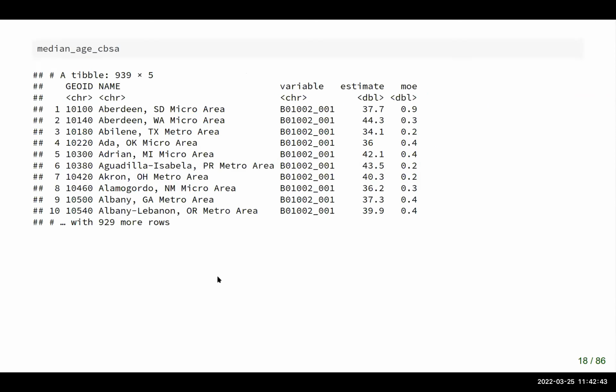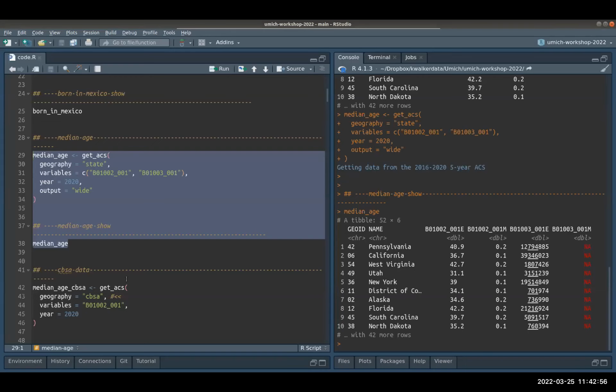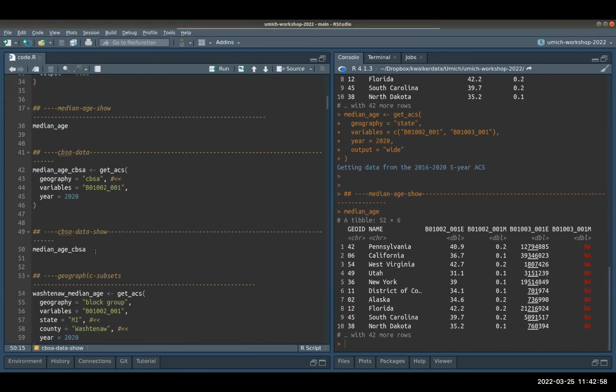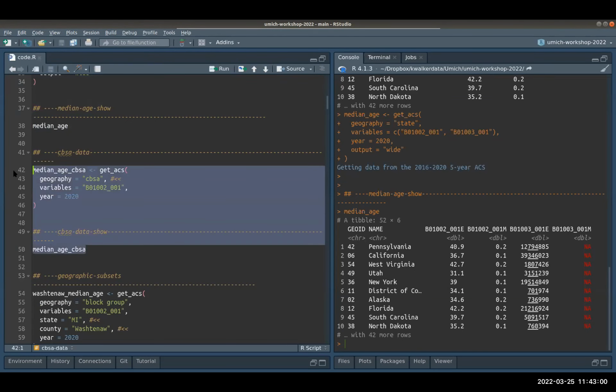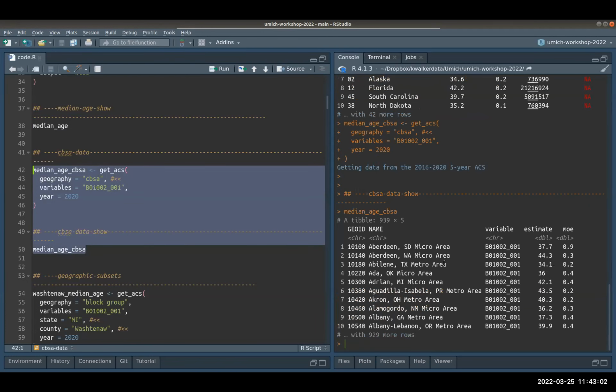Just to show you briefly how this works, I can type in geography equals CBSA if I want to get back information for all of the metro and micro areas in the US. I'm going to hop back over to RStudio and run that code. And here we have information on all of those metro and micro areas in the US with their corresponding ACS estimates.